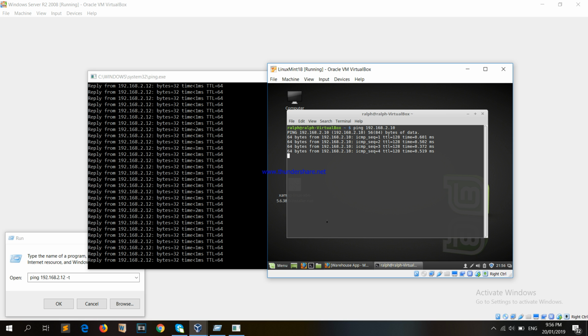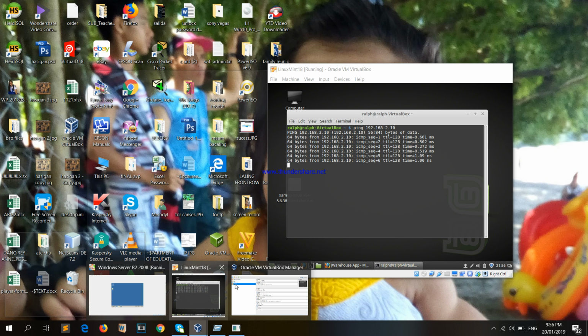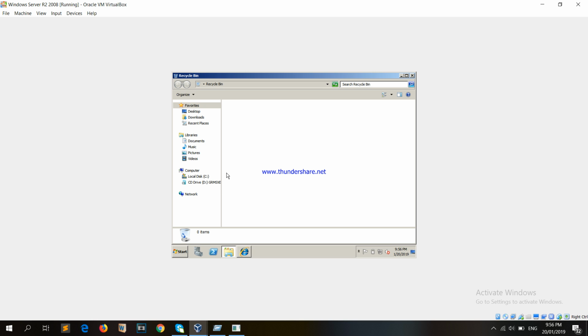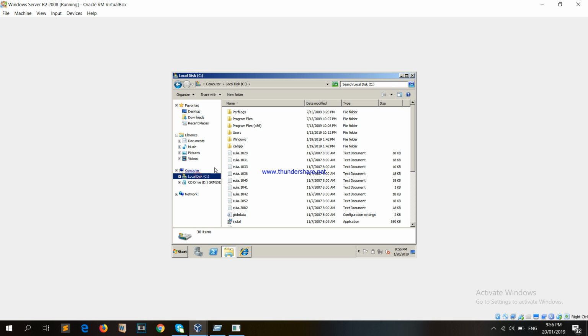As you can see here in my Windows Server, I have put a PHP example, a web page example. Let's check if we could access it from the Linux Mint operating system. Here we have the SAM folder and the docs.